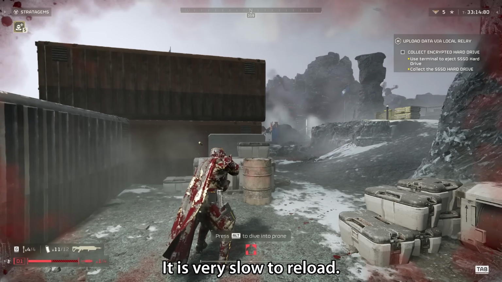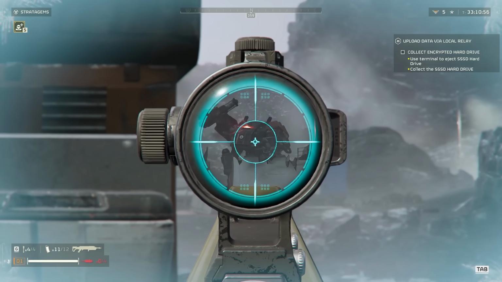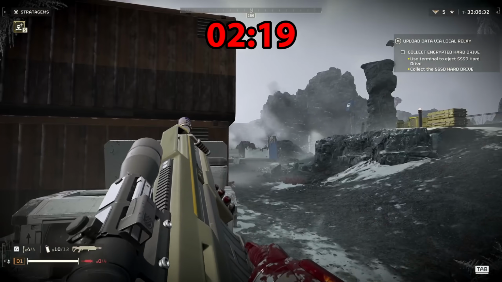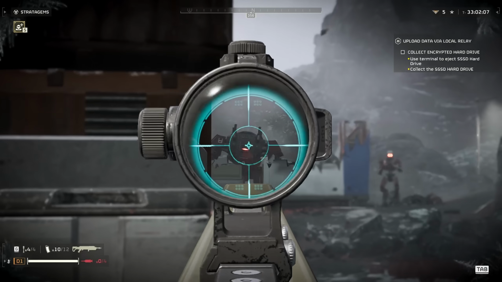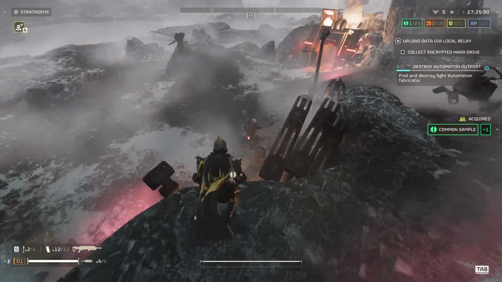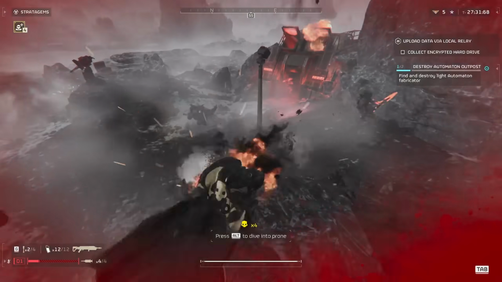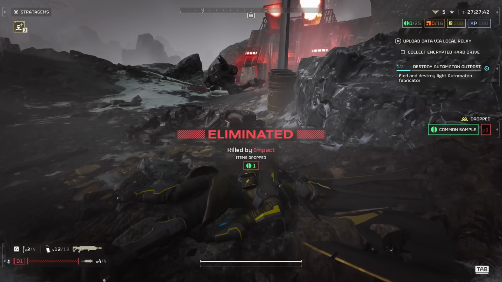Also, it is very slow to reload, and I'm not just talking reloading a new magazine, but even just putting the next round in the chamber does take a few seconds. So this is not something to use if you are being pressured by lots of enemies, especially at close range. And talking of close range, it can and will blow you up at close range. Definitely switch to your secondary weapon or your support weapon depending on what you're using if enemies are getting up in your face, because the explosion can and will kill you too.